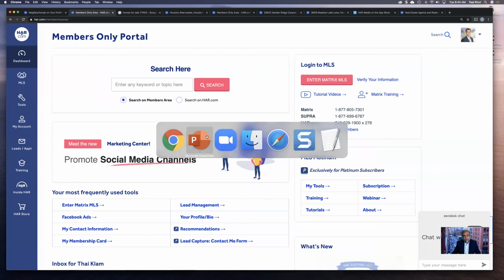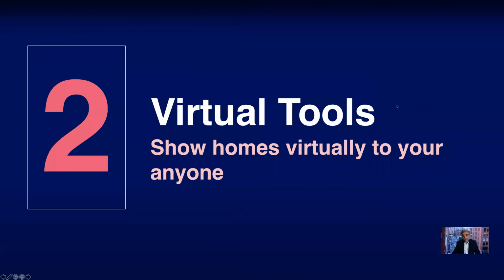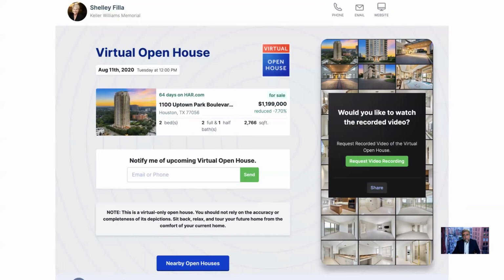And now let's go to our next item. Again, virtual tools. As you know, now with all the tools we have built, you can show any home virtually to anyone. And definitely some of you have done virtual open houses. Look, I tell all the realtors that you should keep doing virtual open houses, and you should set up like half an hour before or half an hour at the end.